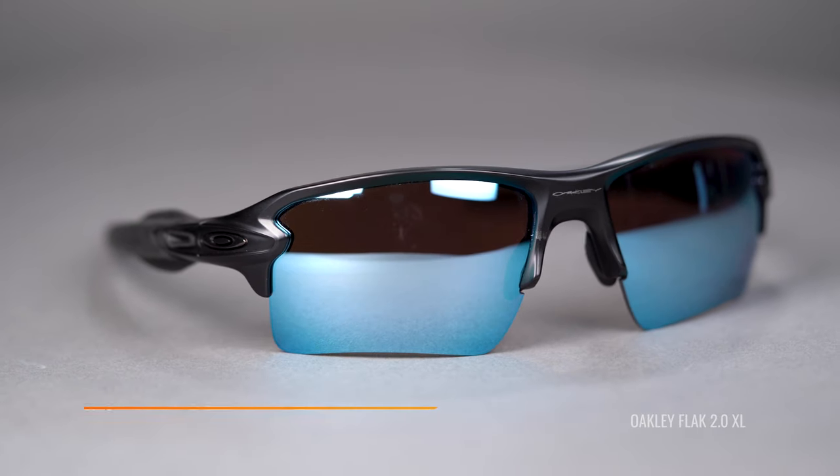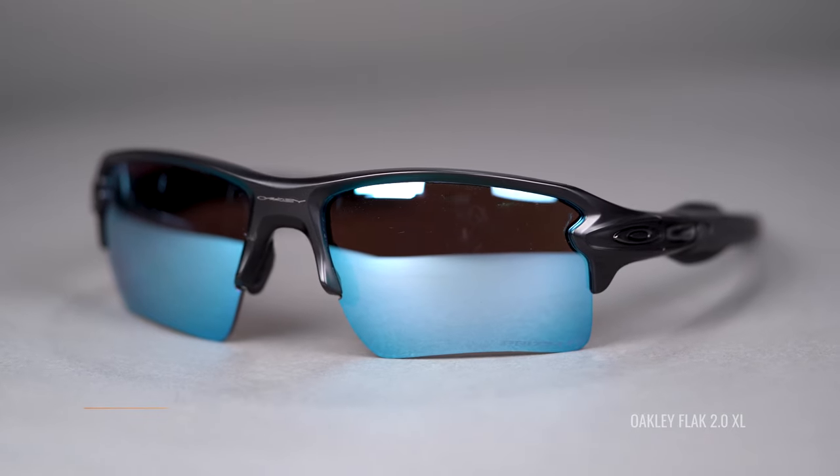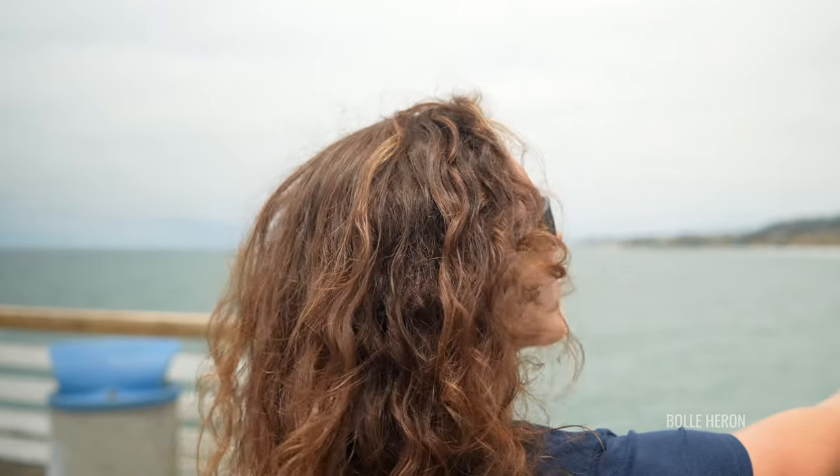The colors you'll be looking at most likely: a blue mirror is going to be good for offshore or deep water fishing — it's going to give you really good protection on those really clear bright days. An example of that would be Oakley's Prism Deepwater Polarized, and also Costa's blue mirror, which is very popular for all of those types of fishing. The green mirror coating is one you're going to find more commonly for inshore or bed-site fishing — the types of fishing where being able to spot and track the fish is important. Green is very popular and it's going to help impart a little bit more color to the base color, which will help to boost contrast even more.